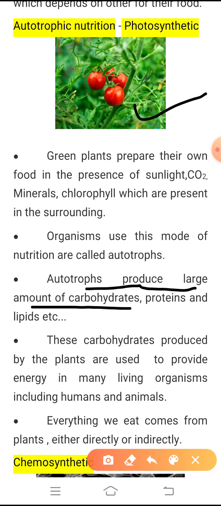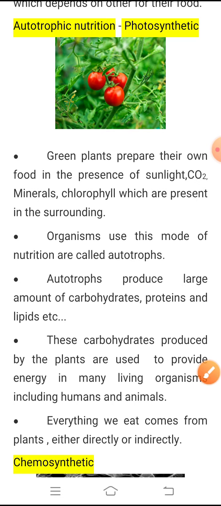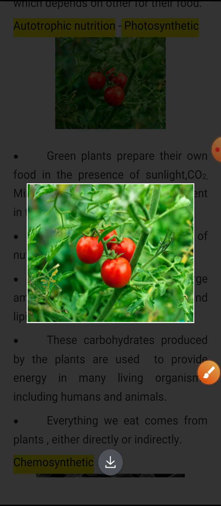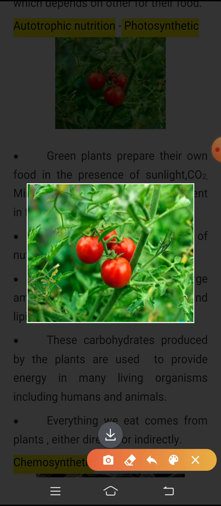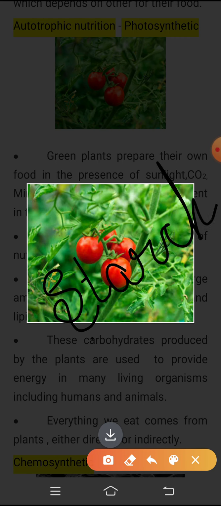Okay. So one thing please remember children, if in the plants the excess of food is stored, it is in the form of starch. I'll tell you, if in the plants the excess of food is stored, then it is stored in the form of starch. Do remember, you will be asked in examinations.